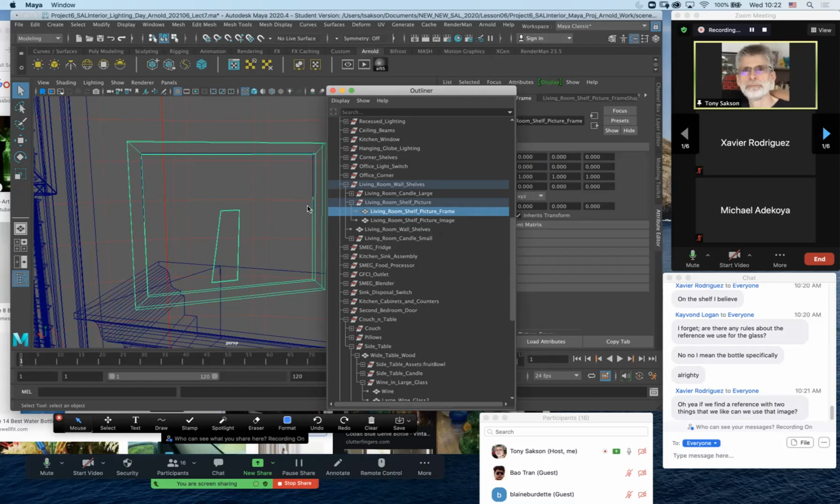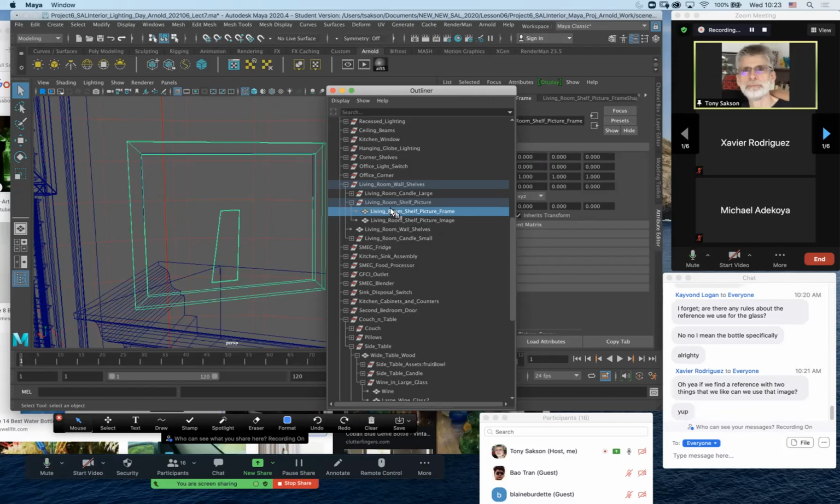Javier said, if we find a reference with two things that we like, can we use that image? Yes, just make sure that you label which you are using for which part. So if you find two bottles, two different colors, say, the blue one's the Klein bottle, the red one is the hourglass or whatever. You can find a whole living room of stuff that you mostly like, oh, I like the sofa, I like the chairs, I like the floors, I hate the walls, I hate the pillows. You find separate reference for those and label all the reference so we know which reference image goes with which geometry. Does that make sense?